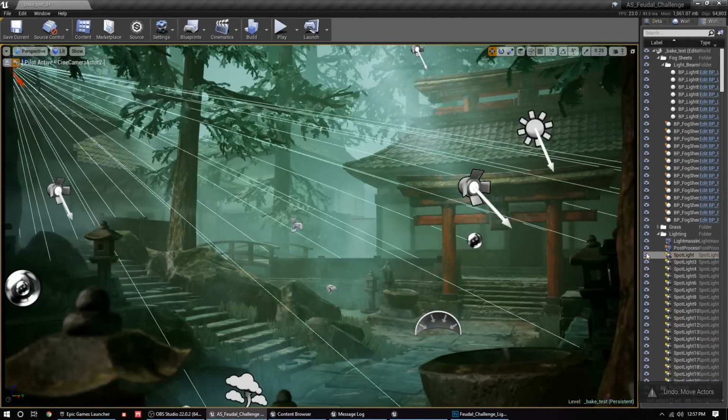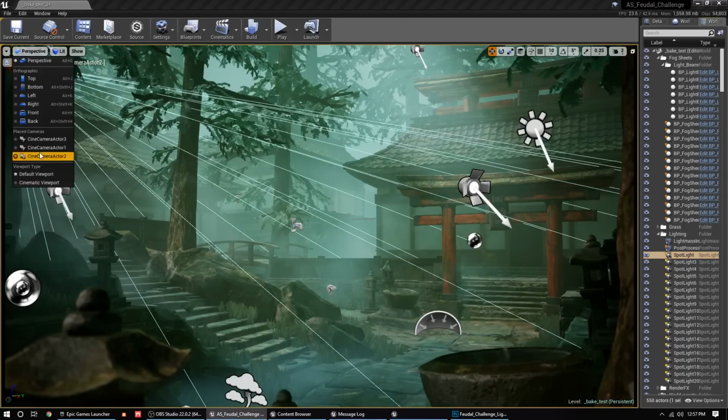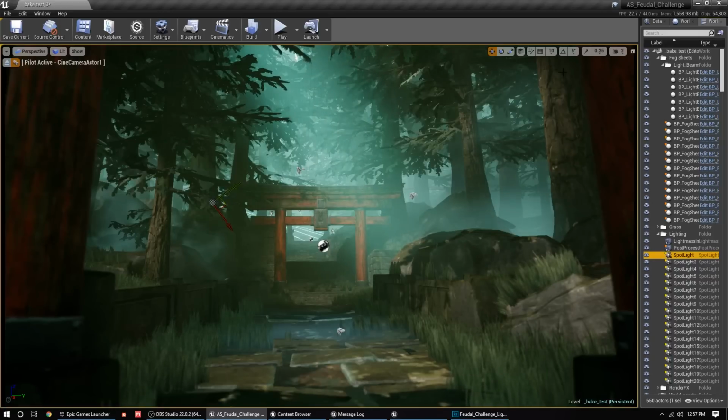So it's super, super subtle. If I turn it on and off, it just adds some form to this tree just by having some light roll off the trunk, and also gives a little bit of highlights to these rocks here. And I did that a lot. If I go back to the first shot, all these highlights here on these trees are actually hand-placed spotlights.